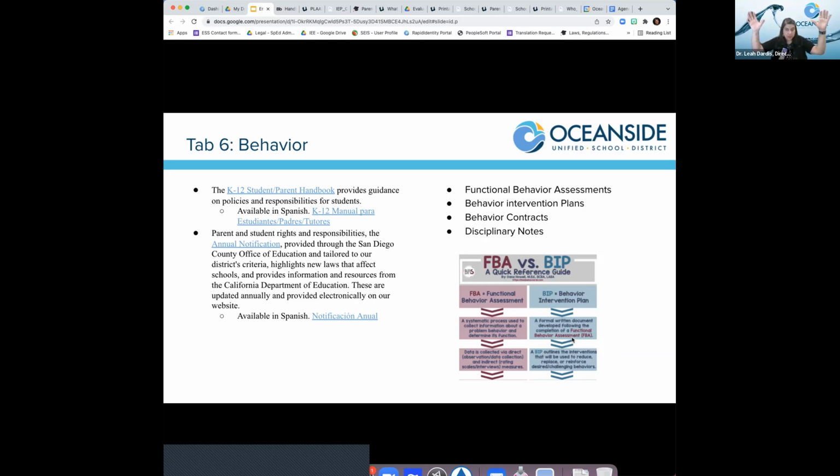restrictive level, but then we can come down to, we just do behavior contracts and discipline notes. So, our typical kids, even our kids in our moderate severe, don't always need behavior intervention plans. And even our kids in the mild moderate setting sometimes need behavior intervention plans. It's really just about, we're seeing these behaviors that we're not able to address in a more generalized way. And these are now causing them to be unable to learn and be available to learn. So we have to address it. And that's why we have the FBA and our BIP. So our functional behavior assessment and our behavior intervention plan. But not every student needs that.